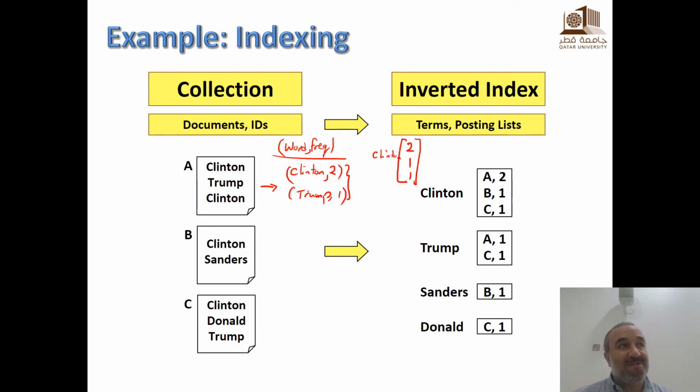Because what you did here is that you lost the document ID. You will never get it back. Did you see the problem here? If we do that, we lose the document ID and will never get it anymore. So we have to keep it. Instead of only producing the frequency, we'll have to produce also the doc ID. So this will be just a tuple: doc ID and the frequency. Let me change this.